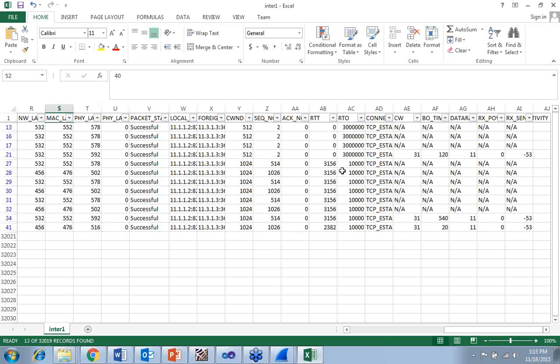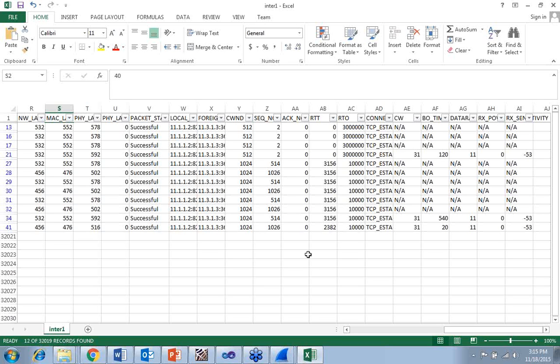Initially it is 0. It is showing that the packet is going, it has not yet reached. From node to switch to router to access point, it has not yet reached. As soon as it reaches and comes back, then only you will get the round trip time, right, sir? That 3156 is in microseconds.